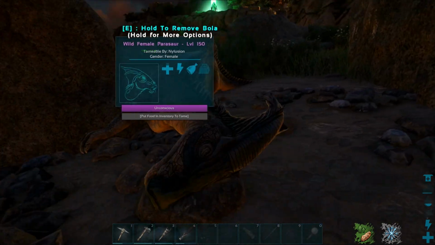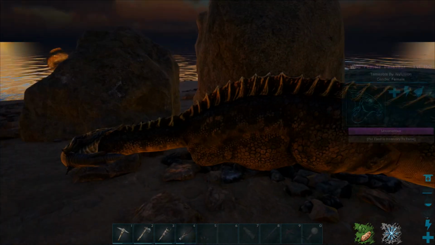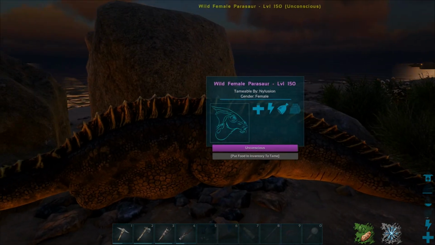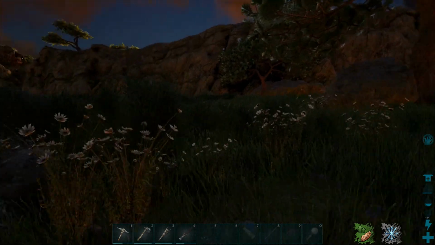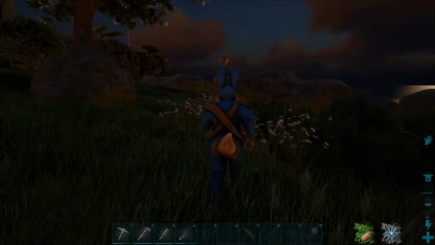Okay, finally took it down. Actually, it didn't take too much longer. I think one of us probably hit it after it went down, so it's not going to be a perfect tame. But it's not going to be a perfect tame anyway, because we have to tame it with Mejos. Hopefully, there won't be any Dillos that come and attack it on us.